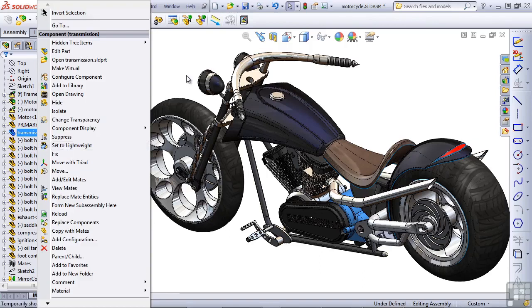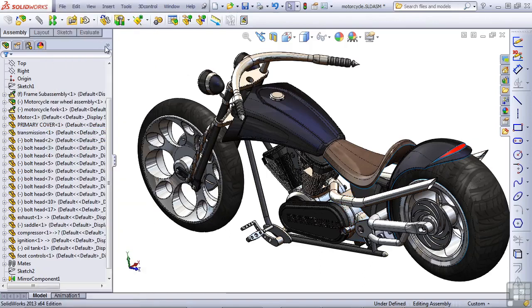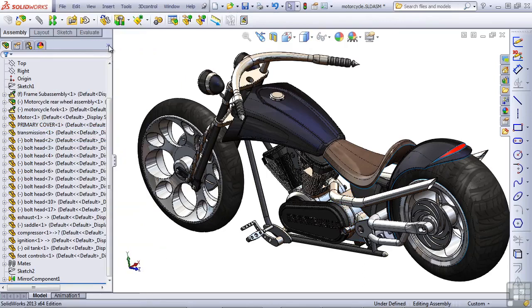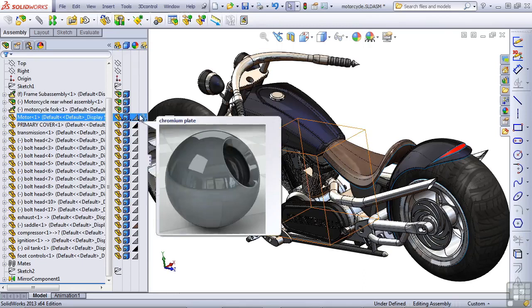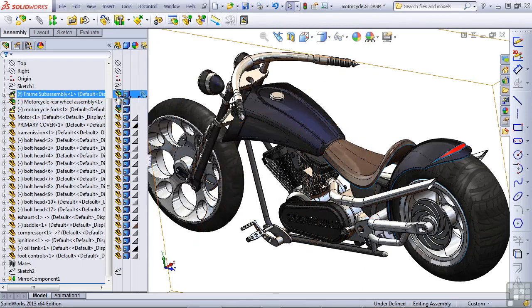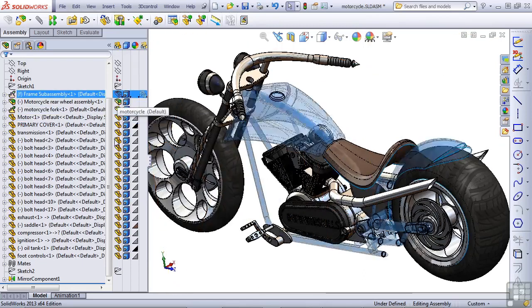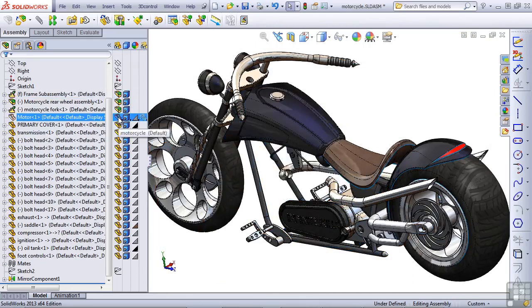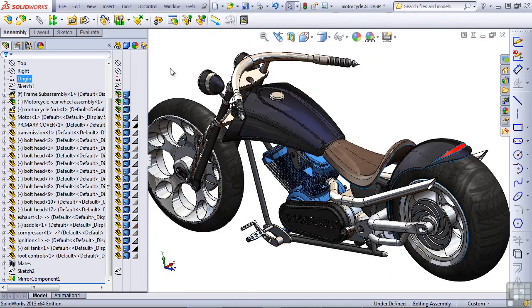Another tool for improving assembly performance is the ability to hide parts and suppress parts. The display pane that I've expanded here allows us to entirely hide a subassembly or just hide individual parts. Hiding a part is mostly the opposite of lightweight because the display is not active, but all of the parametrics still are active. But it's still a useful technique for speeding up assemblies.